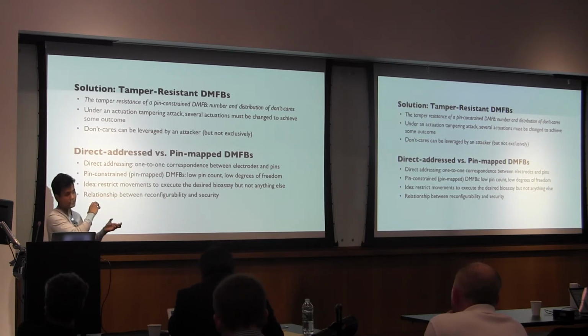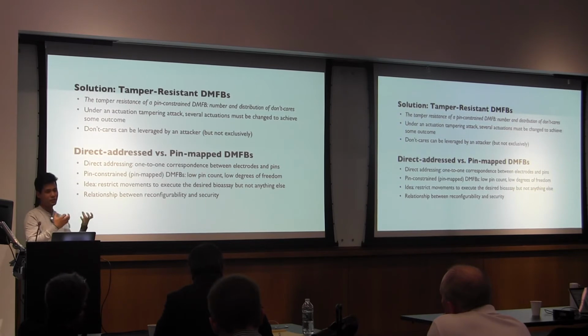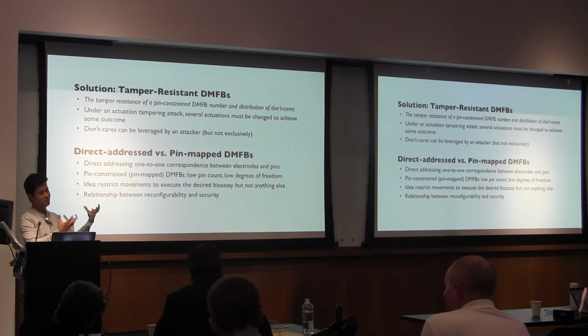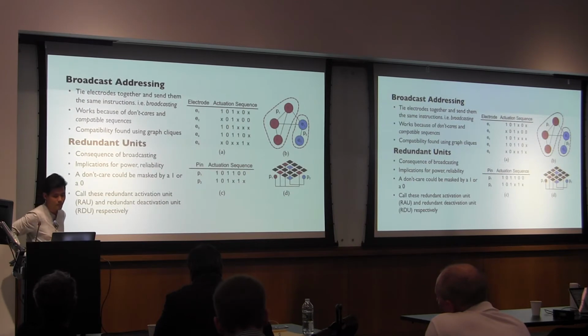And we're going to take advantage of this as a way to secure our device, right? We're going to make it so that you can't just do any arbitrary operation. And if you do, we're going to make it easy for us to catch you. So there's this inherent relationship between reconfigurability and security, which is interesting because in a lot of the security literature, this is a recurring theme that we come across a lot. Okay, so broadcast addressing.